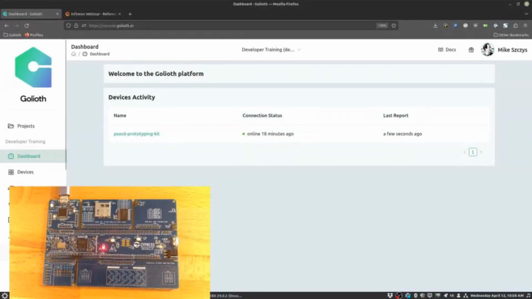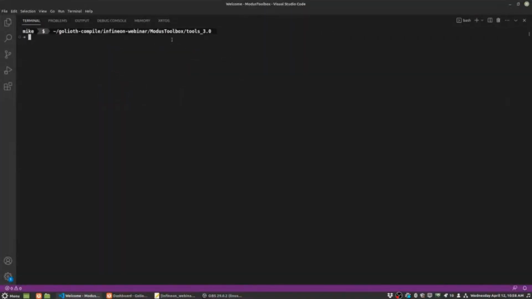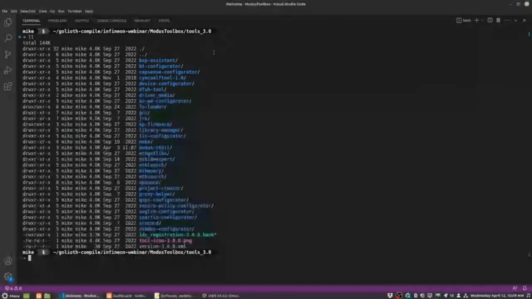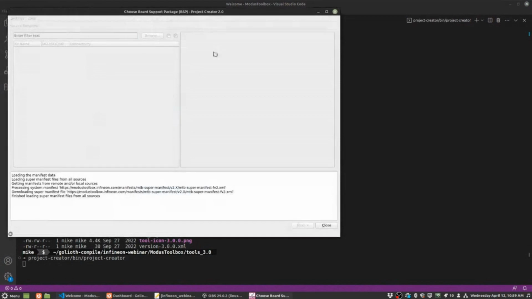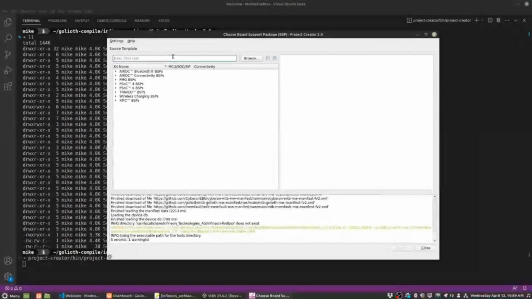And I think the first thing that we want to do is start with a known working example, and we can use Modus Toolbox to do that for us. So in this console view, I am in the Modus Toolbox tools directory, and we can look at the tools that are available. We're going to be focusing on 2 of them today. The first one is the project creator, and I can just load that up. It's going to launch a GUI, and the first thing the GUI asks for is what board we're using.